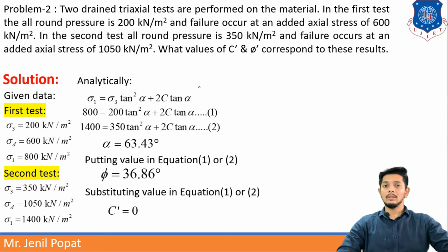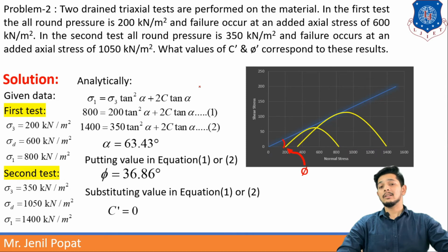So after getting all these values, we have to plot the graph and check the value. So plotting the graph between shear stress versus normal stress. I will plot it like that. For case 1, in the first test, sigma 3 is 200. I will start my graph with sigma 3 200, as we have learned in Mohr's circle of stress. So I will start first graph with 200 and it will end up to sigma 1 of that case. So sigma 1 is 800 for that case. So it will go from 200 to 800.